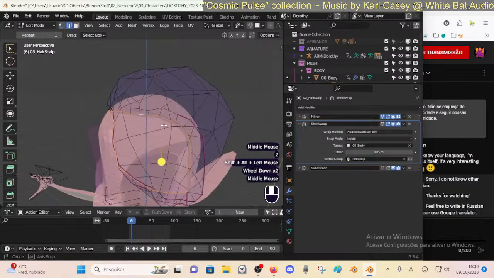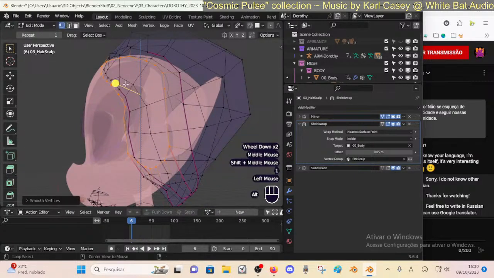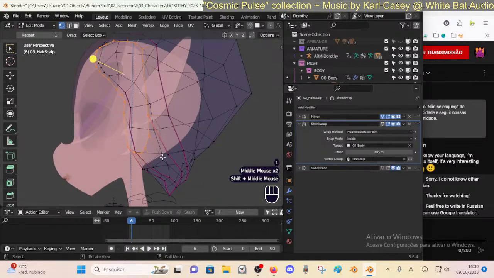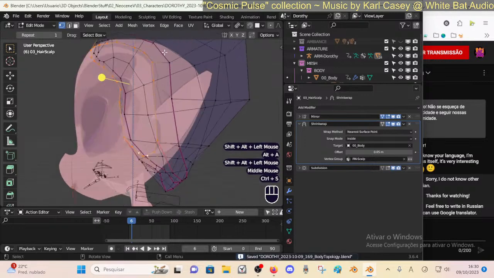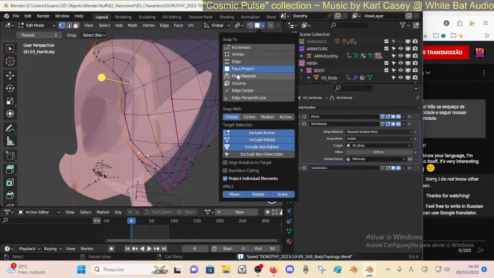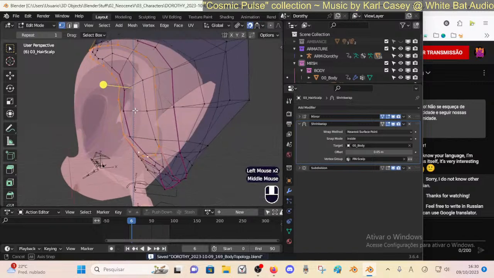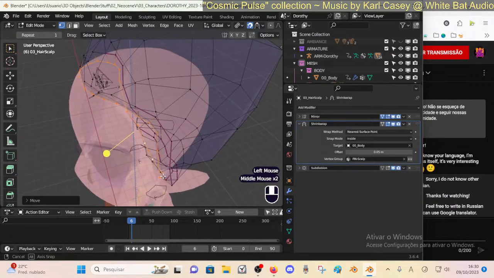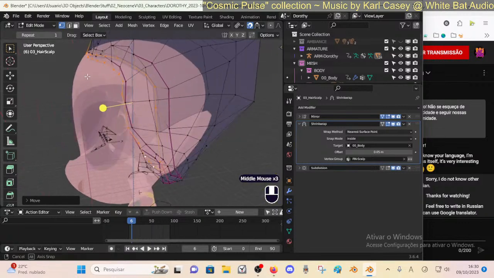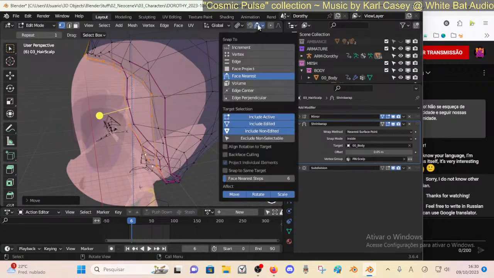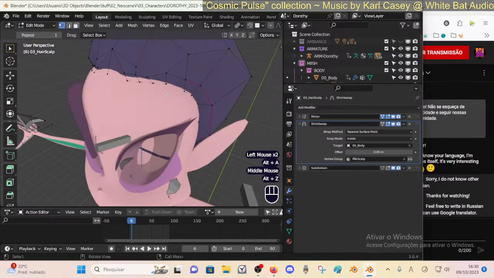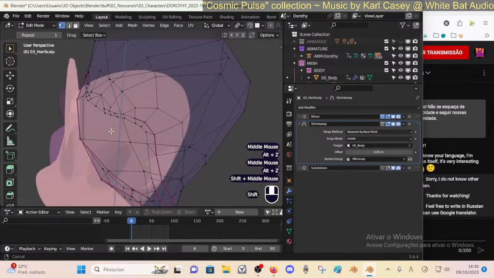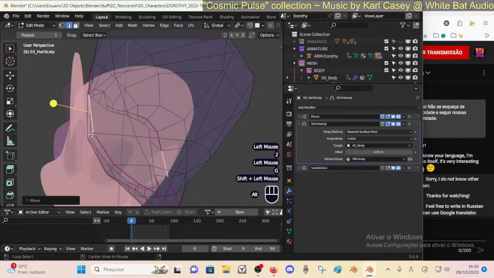So yes, I just want to make sure that we pick this, and we'll use this nearest face project. I think this is good. Just making sure here it's correct.